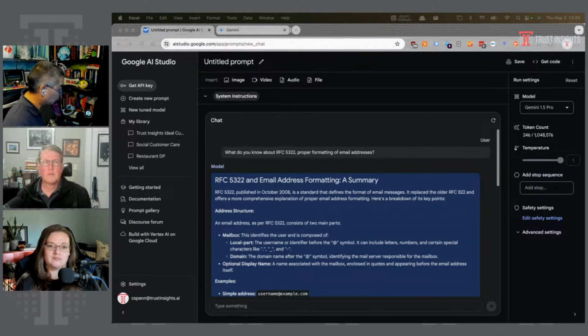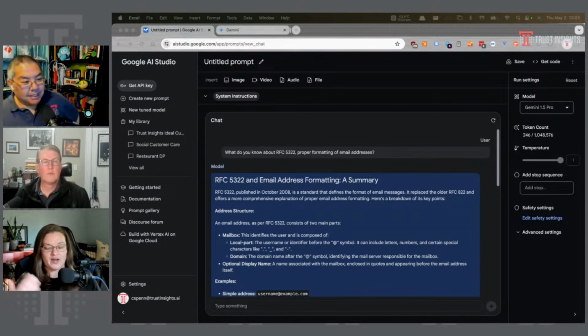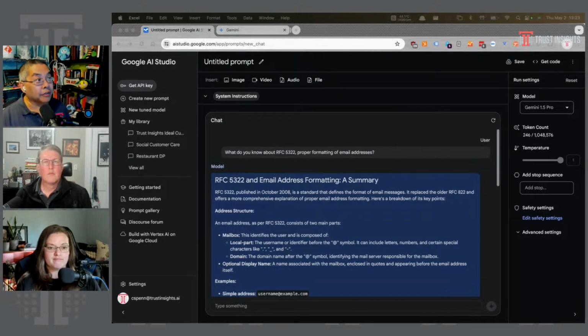Saying, what is a valid email address, and have it go through that. Or maybe, what happens if I don't have a good list of emails? Is that going to be harmful to my deliverability? Exactly. Or even things like taking a screenshot of your email marketing interface to say, analyze this. Like, how is my email marketing been doing? These tools can see.